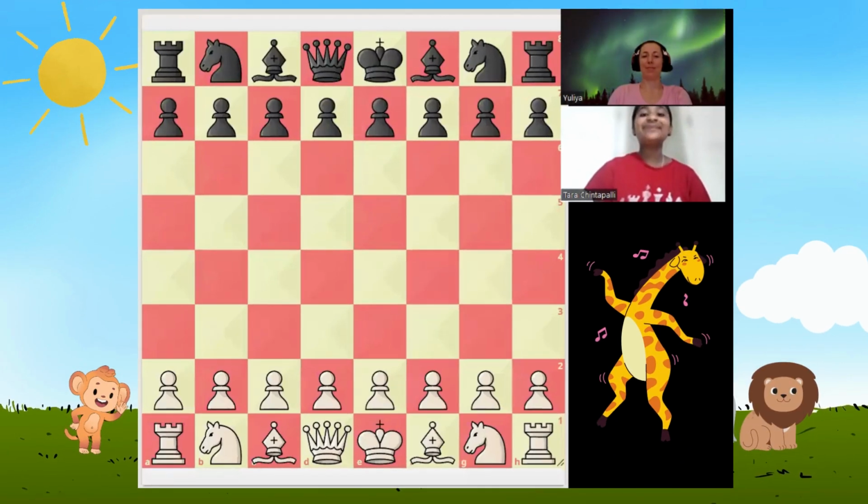So we were thinking of showing you guys a couple of variations named after animals, and today's is the giraffe attack. And in future videos, you can also expect more opening variations named after animals.